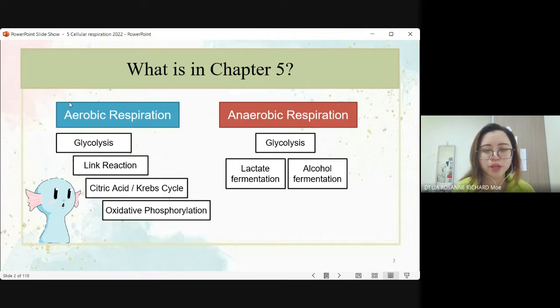Okay, so we learned about aerobic respiration and anaerobic respiration. And I explained many processes through the videos and the lecture notes. The important processes for you to remember are glycolysis. Link reaction, very simple. I do hope you try to remember it as well, even though it's very simple. And among the hardest things to memorize is the Krebs cycle. This also needs to be remembered. And last but not least, oxidative phosphorylation.